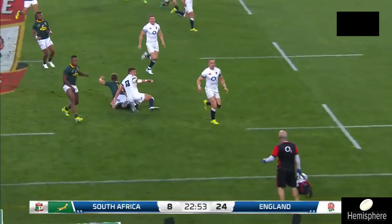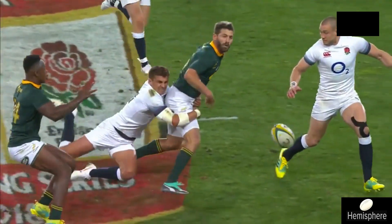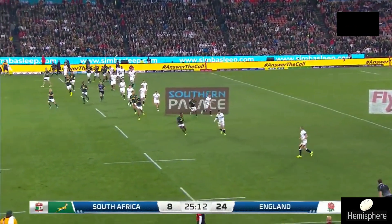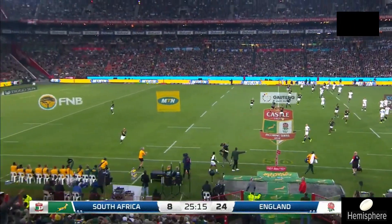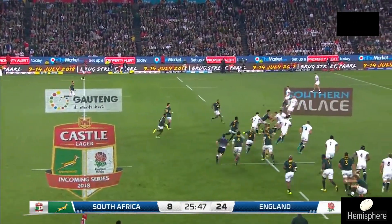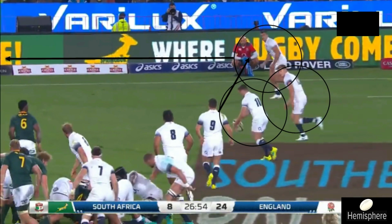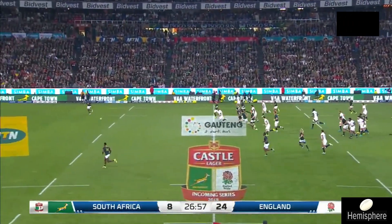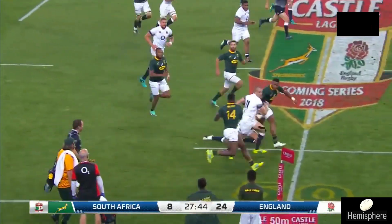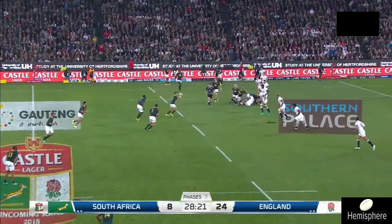But the Bok attack just suddenly came alive. They suddenly found the gaps and started doing to the England defense what England were doing so brilliantly in the first 20 minutes. The sudden change was brilliant and forced England to make mistakes. Lea Allinder should see that he's got Mike Brown outside him but decides to kick in, and that shows frustration creeping into England's attacking play. George Ford could have given it out — they had exactly the same opportunities as they did in the first 20 minutes. It's not like the South African defense suddenly closed all those gaps. The spaces were the same and yet England didn't take those opportunities.